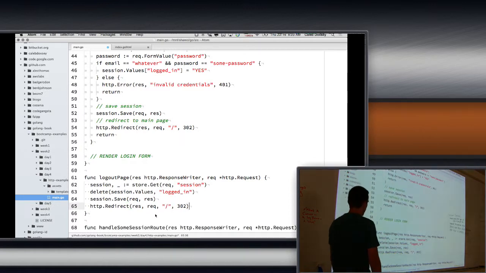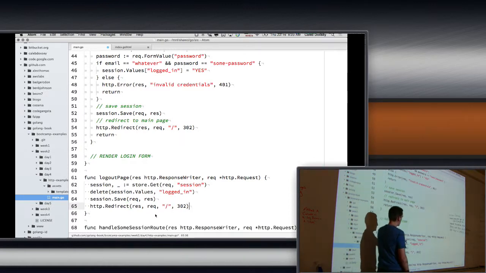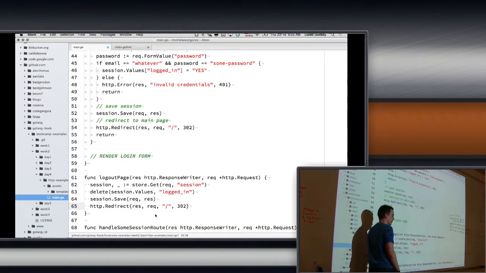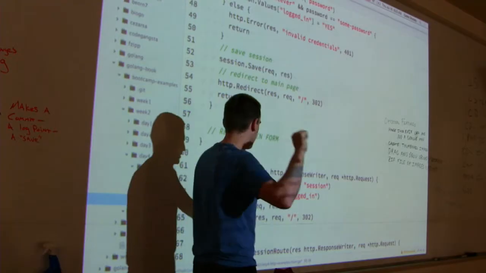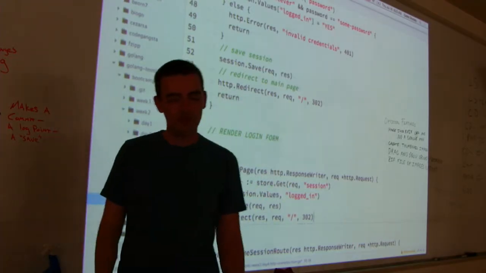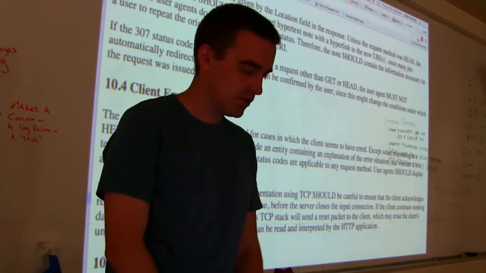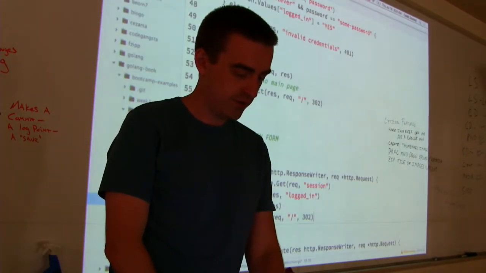So I get the session, I clear the logged in thing from the session, so I'm basically emptying the session. I save that, and then I redirect. Now when I go to /home, I don't see, oh, so-and-so is logged in anymore because that doesn't exist. I cleared it. I deleted the logged in thing. So that's typically how we do the log out. So let's save that.